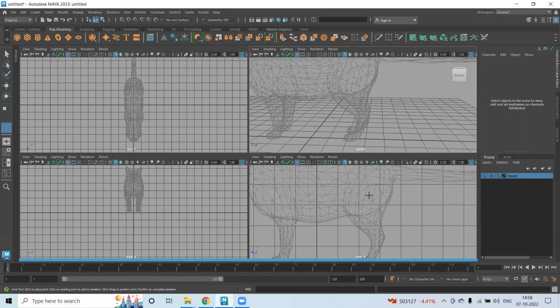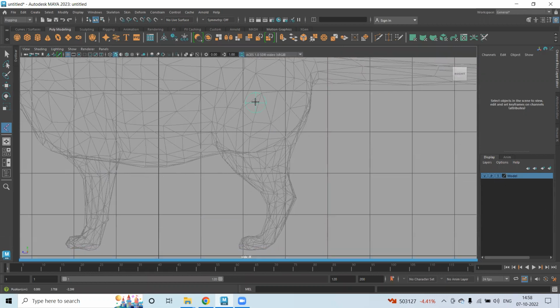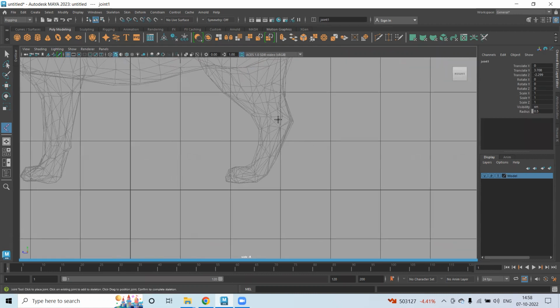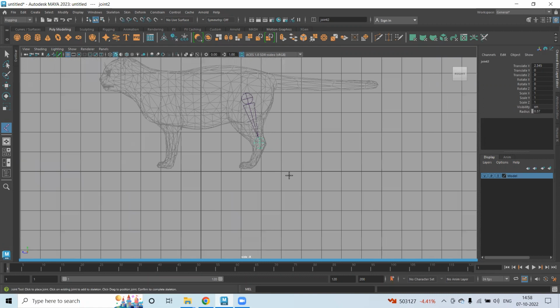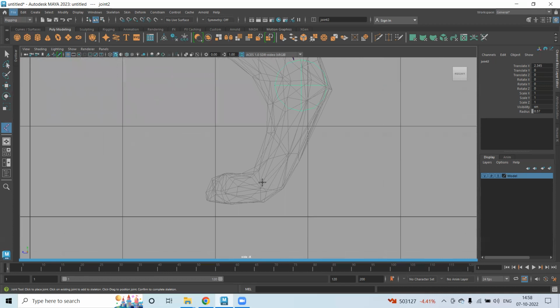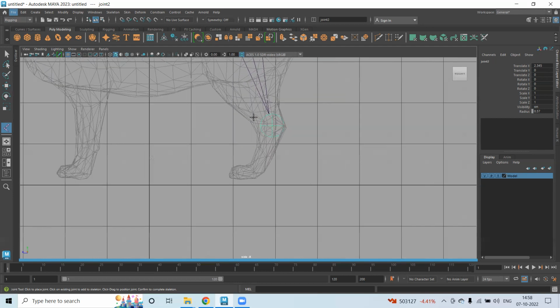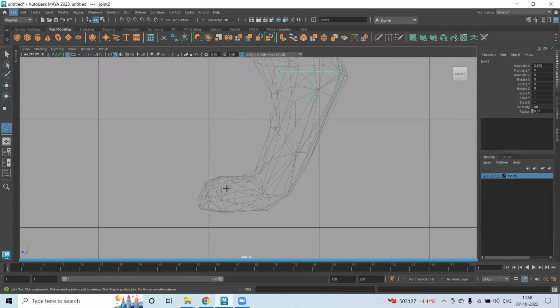So once you have decided, then one joint here, this is for the thigh part, and this is for the ankle part. See, each and every joint for even the other animals and all, it is different. I'm just taking this particular name just for your reference. Okay, now considering the movement, see, cat can rotate this particular part, this joint. Similarly, cat can rotate this also. So rotate in the sense, like only up and down. So considering that, I'm just giving one here and one here, and I press enter.